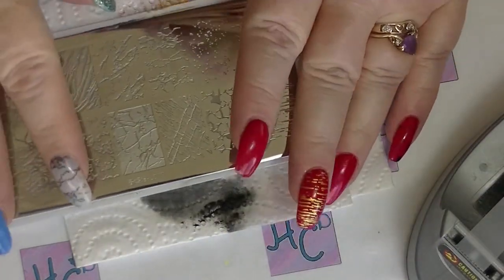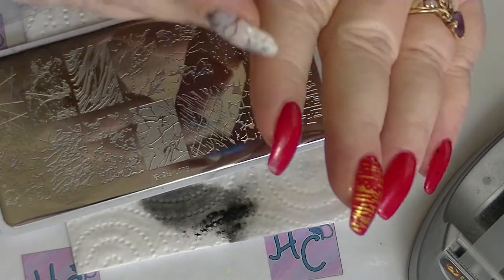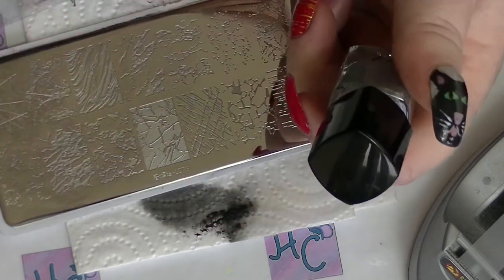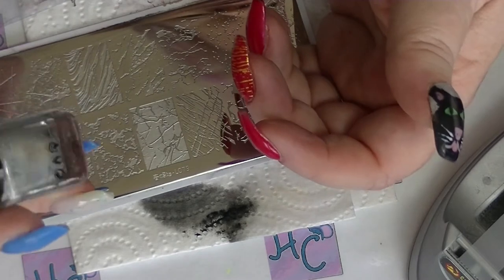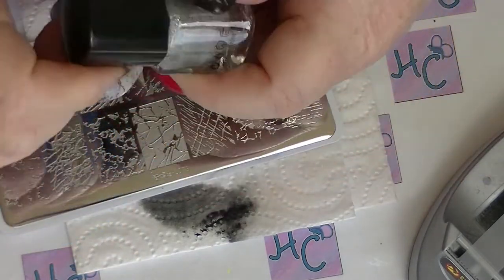And lastly, as you can see, this nail here, I've lost some polish off the corner. I only put this polish on this morning. It's only one coat. But I did someone's nails this morning, and I've used acetone quite a bit today. So sometimes it comes off.